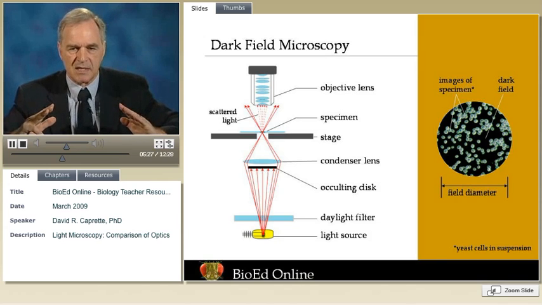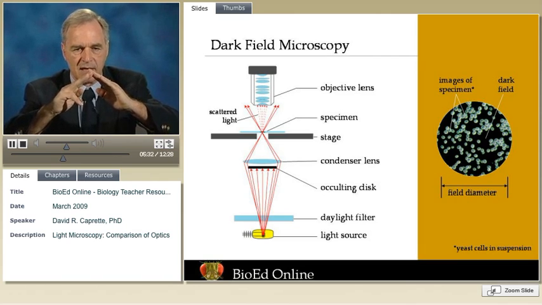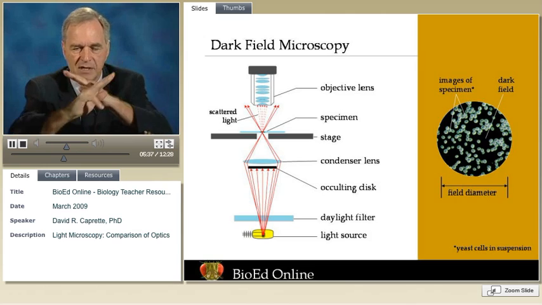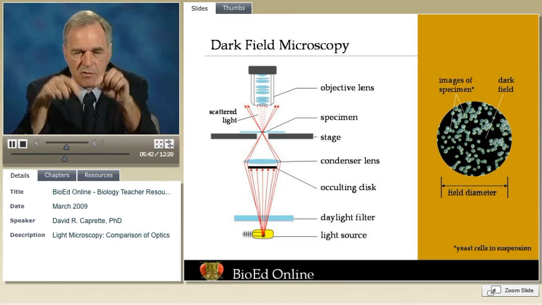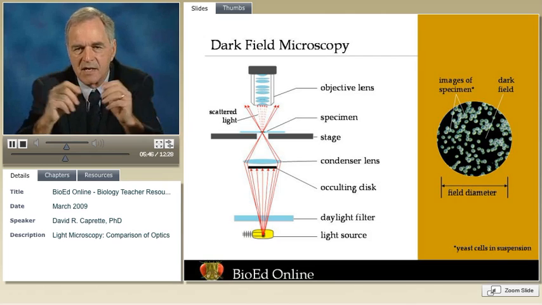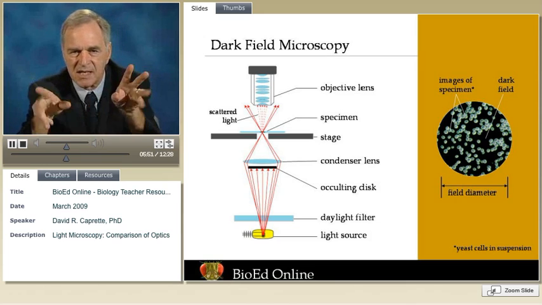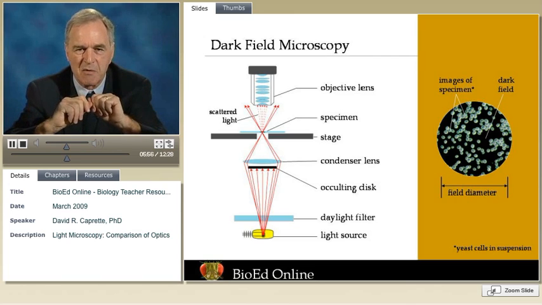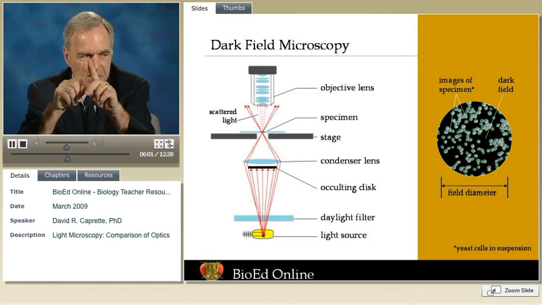And what happens then is the light comes up, strikes the specimen. If it misses anything and it goes straight through, such as straight through the medium, water maybe, or just glass, it misses the objective lens completely, and all we see is dark. If there's something in the path, any kind of particle, a particle of dust, bacterial cell, parts of an amoeba, contractile vacuoles, cilia, flagella, the light is scattered. It actually reflects. And that reflected light will change direction and come up into your objective lens.